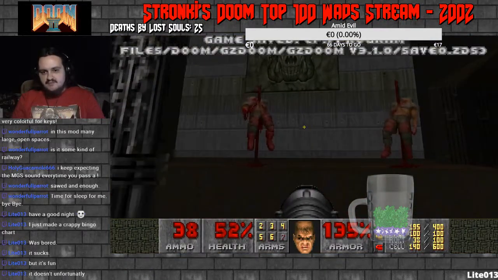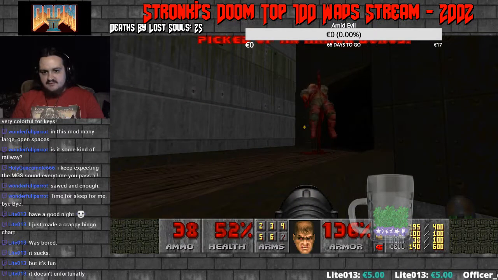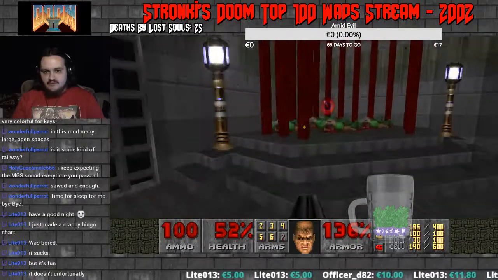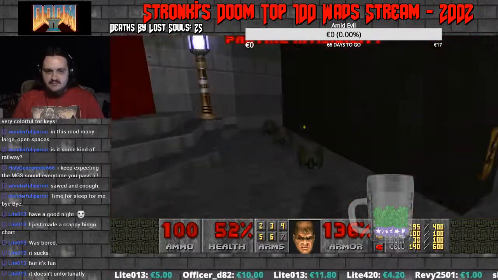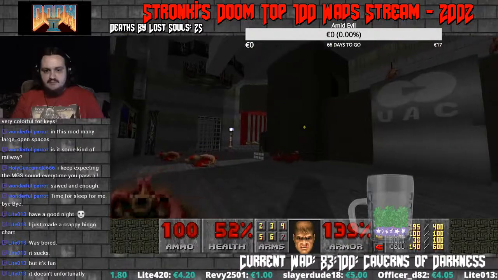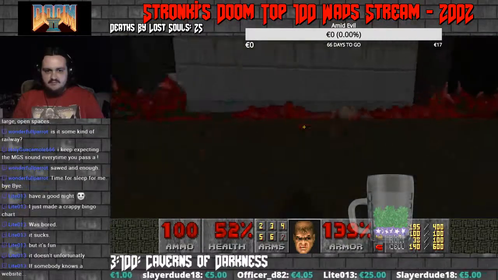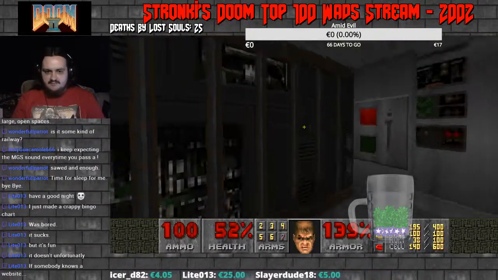So look how these bodies here are just getting mushed into pieces. Reminds me of Quake 2. So all these dead Doom guys killed by the revenants. Or archviles, I'm sorry. So wait, what did I grab? Did I grab something? No, I didn't grab a key. I grabbed invisibility. Wait, what's the point of this area then?